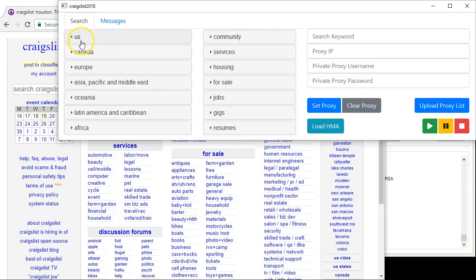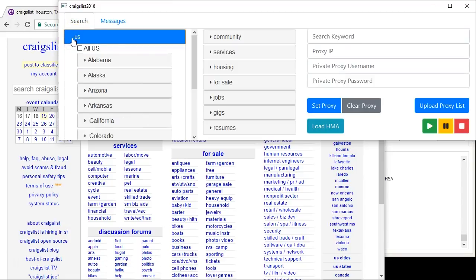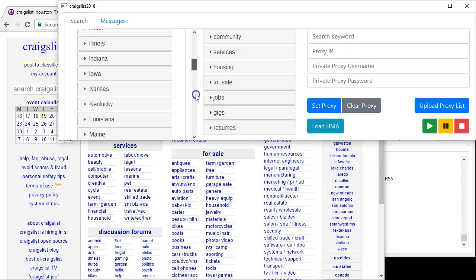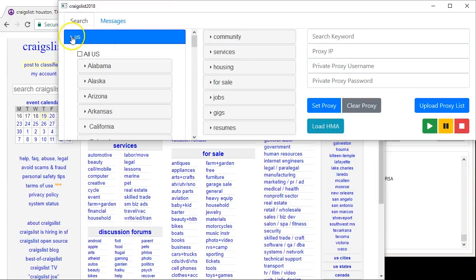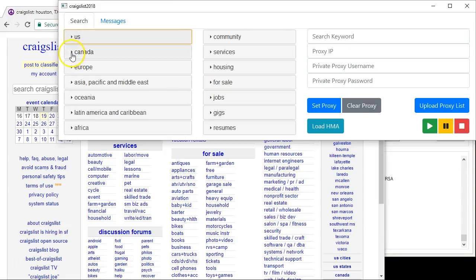So here we have all of the locations on Craigslist, all of the different regions, and so if we go to US, then we have all of the 50 states. And we can drill down to our particular region, and I have it set for every region and every city on Craigslist.